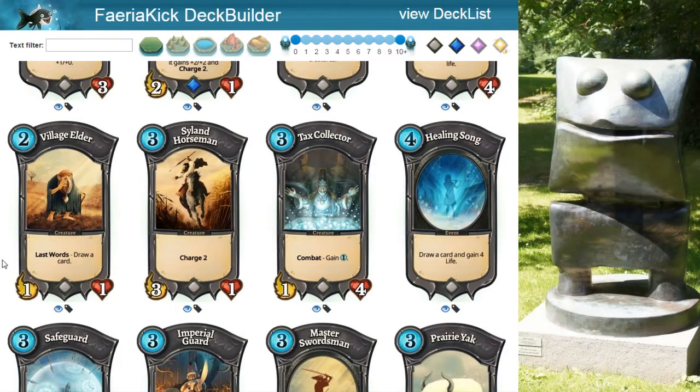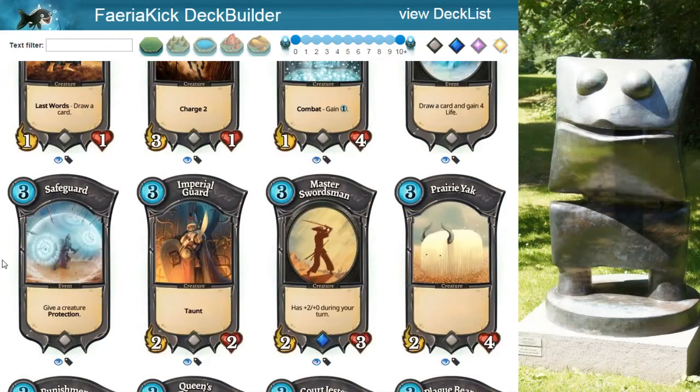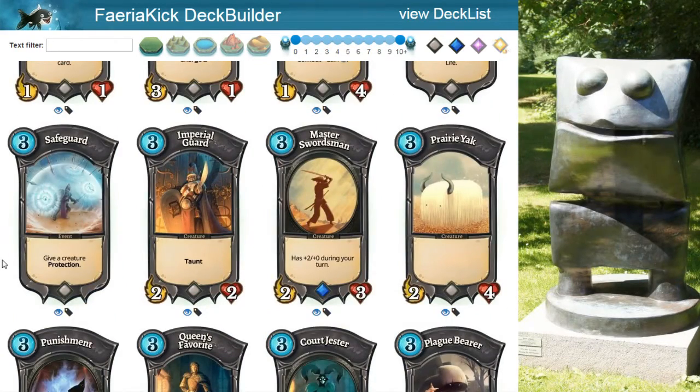The Horseman and the Tax Collector look pretty bad, I think. Yeah, Horseman dies to basically everything. Although it has charge 2 so it can move farther, there are better options for you to choose from. And Tax Collector is probably slightly better than it seems, but I don't have a good impression of him, because even though it basically costs 1 less, since to kill him they have to fight him, so you gain 1 Faeria back, it's still 2 mana, 1/4. It's nice, but I haven't seen him. Maybe he's better than he looks, but I haven't really seen him and wouldn't be putting him in my decks.